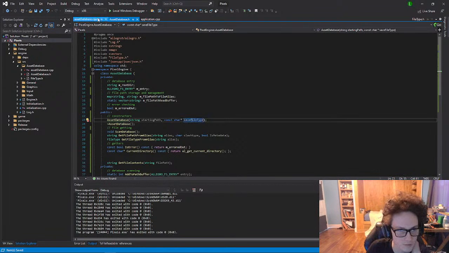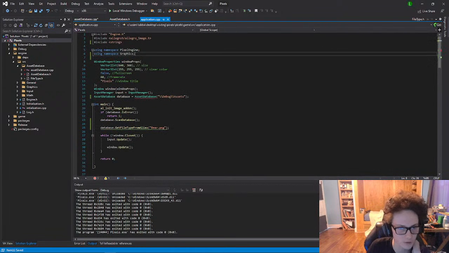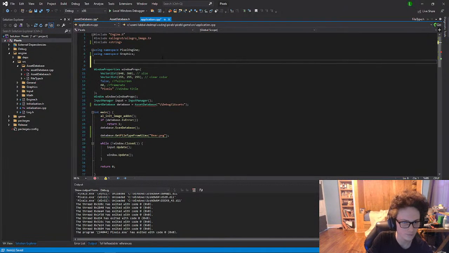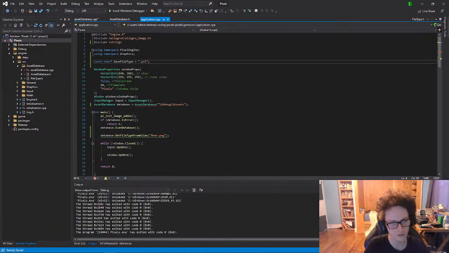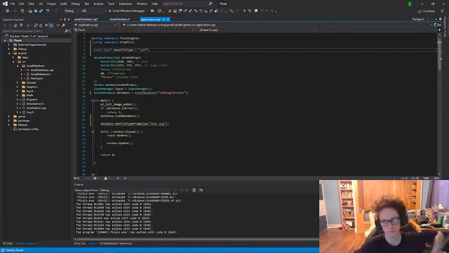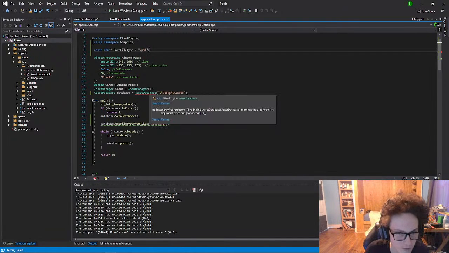We have our save file type, and in here I'm gonna do a const char pointer save file type dot ps, I don't know, pixels save file, why not psf, who cares.